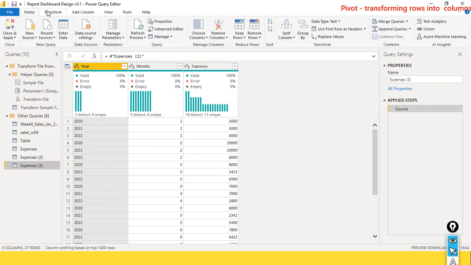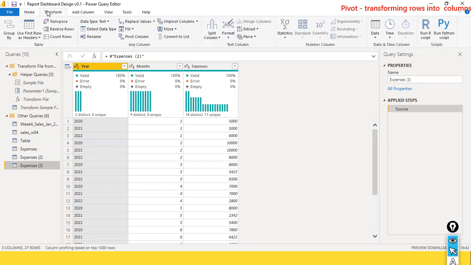Let me just check where the dependencies are. Query dependencies, even I forgot this. Anyhow, I will show you later. So for this expenses, this is the parent, this is the master for this. This is like a father, this is a son. There's a kind of hierarchy.